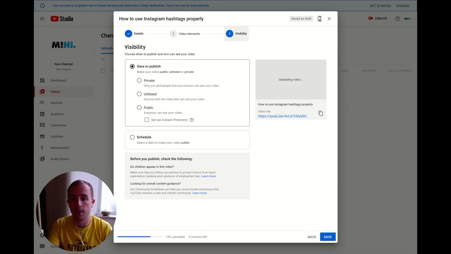So the last thing is visibility. Once your video is published, you can get ready. You can either publish it directly straight away, so it's public and everyone can see your video, or you can schedule it. I like to schedule my videos because I don't know when I'm going to be able to make a video each time. But if you do go straight for making it public, it's good to set it as an instant premiere, because this will give everyone who is your subscriber a notification that you've posted a video and there's one coming up, so don't miss it. It's good to have that little nudge to people to get ready and be watching out for your video.